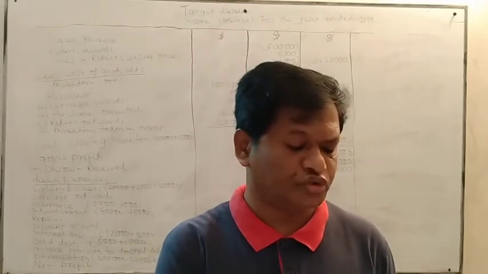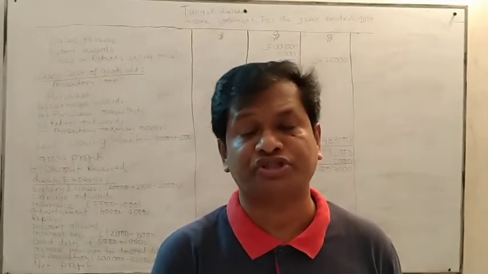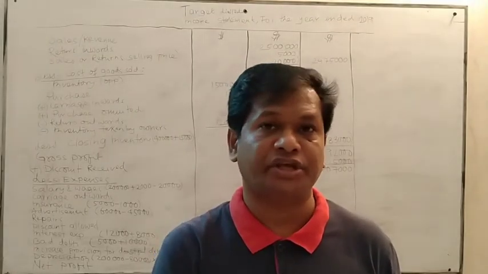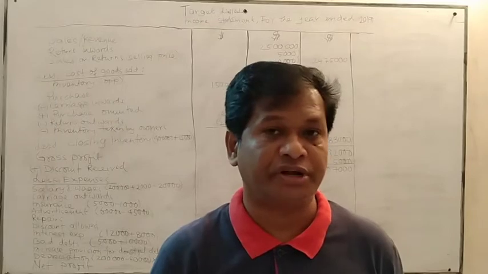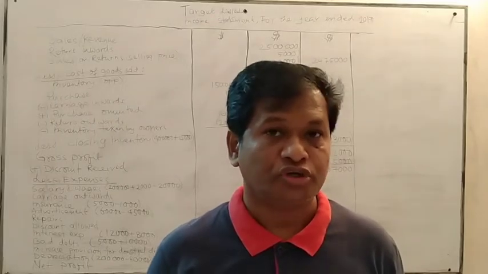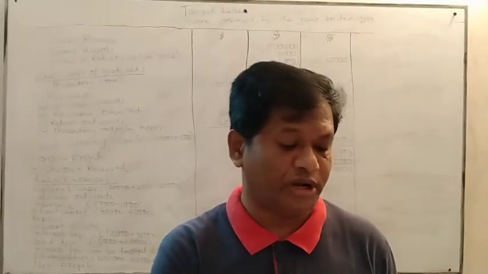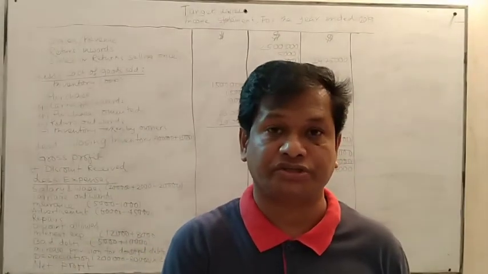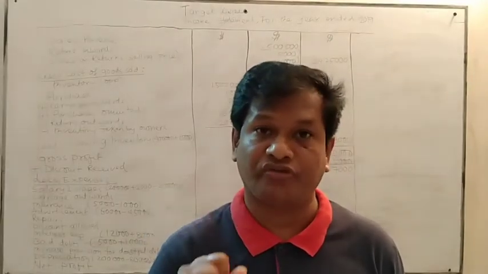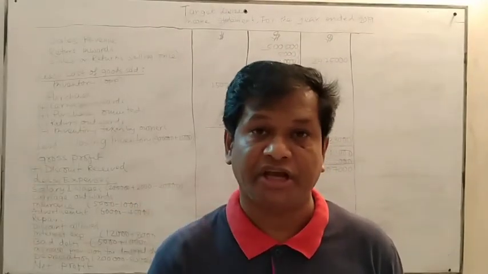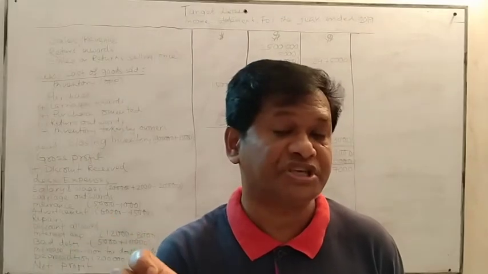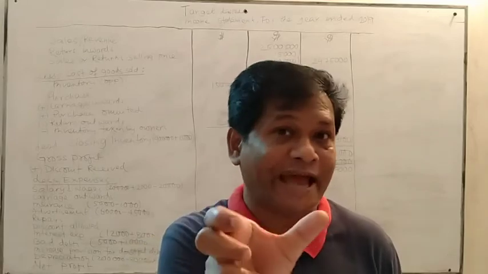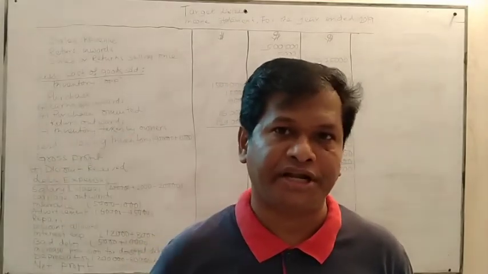Number 10, insurance will be valued up to 31st March. Maybe this organization's starting time is the 1st January and ending time 31st December. So this insurance is to be valued up to 31st March next year. So 3 months is given in advance. This amount is to be found out first, and this is the prepaid insurance. This prepaid expense is to be subtracted from the insurance expense in the income statement, and whatever the amount of prepaid, that is to be written in the current asset.